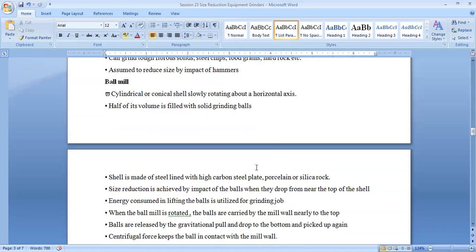Now comes the ball mill. In the ball mill, what is happening? The balls give an impact to the food material, and the casing is half filled with the balls. Because of the centrifugal force, those balls stick to the walls of the casing. And when the ball mill runs, they drop from the top and fall on the food product, and because of the impact force, the food product is reduced to a small size. So that's how the reduction takes place in a ball mill.